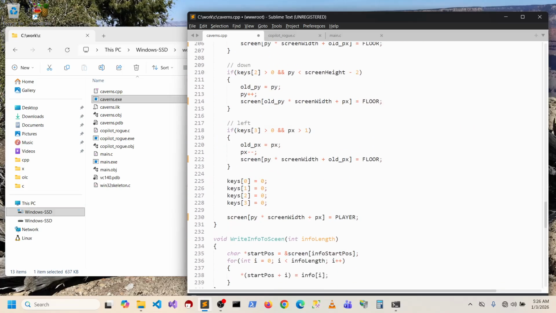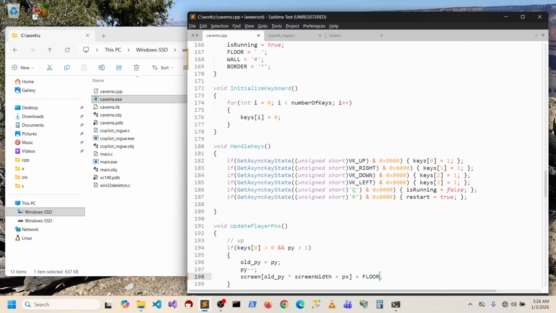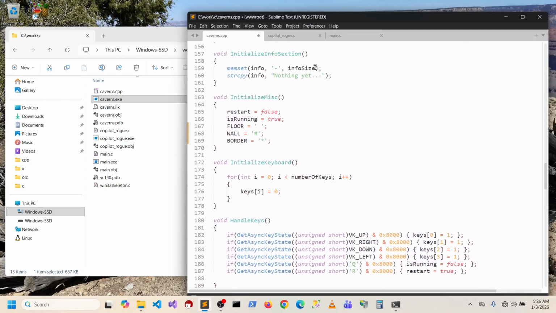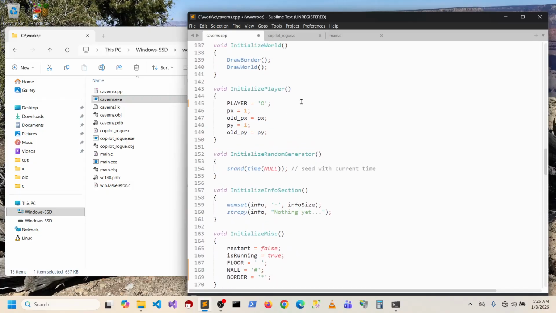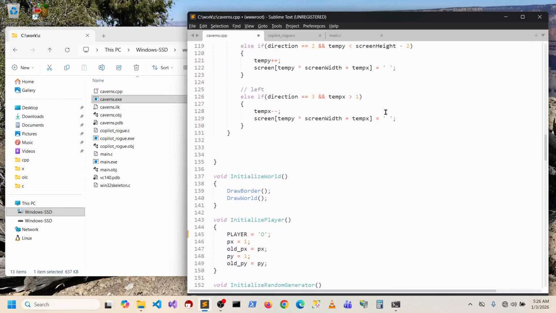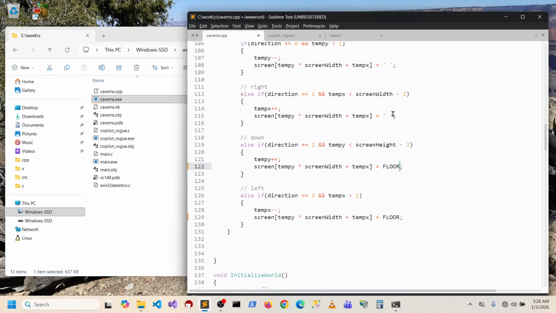Did I miss any? I don't think so. Up here. Sure, there's a lot of floor tiles. Good grief. Everything's a floor tile.